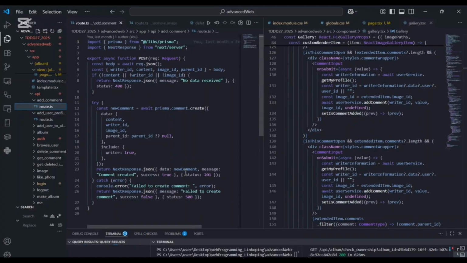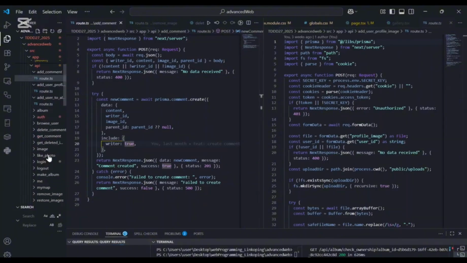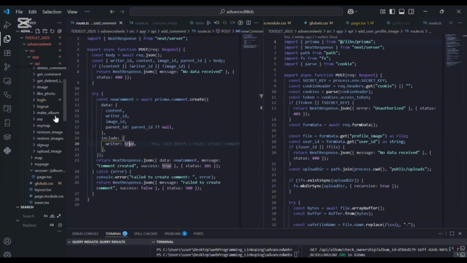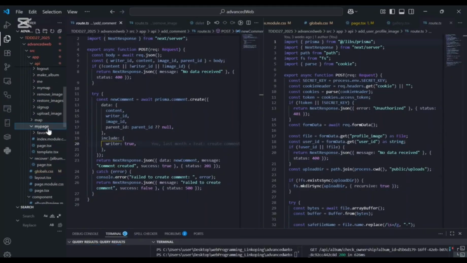For the comments, we have an add comments function here. This API detects the parent ID. So if it's a comment on a comment, then we put the parent ID here so that we can store it as a comment on a comment. Or if it's just a comment without a parent, then we can just store it without it, so that we can recognize it's just a comment without a parent. We can also change the user profile here. So we post the user profile with this function, and you can change your profile image on my page.